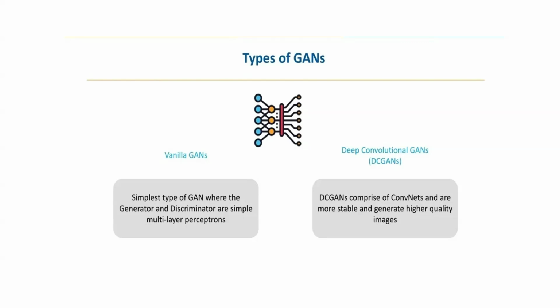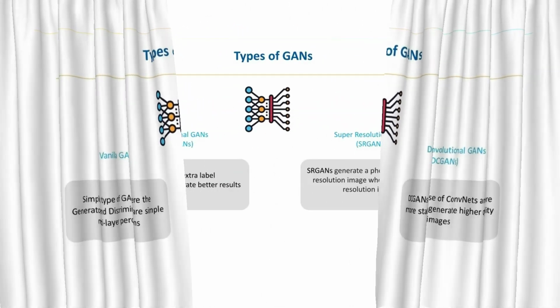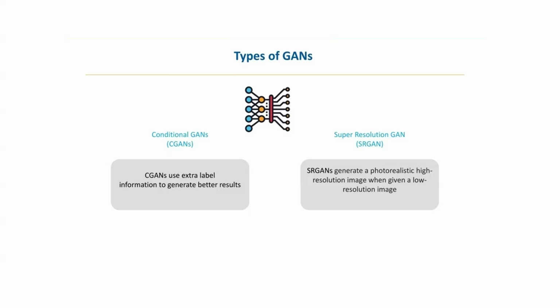Then second, we have deep convolutional GAN. We use the deep convolutional GAN when you want to obtain high fidelity images, let's suppose a 2000 by 2000 resolution image. At that time, you may prefer a deep convolutional GAN. Now there is a conditional GAN as well. The conditional GAN provides some extra label to the generator network, so it may create a realistic kind of images. Then fourth is super resolution GAN. Whenever you want to create highly photorealistic images, for most such tasks you may prefer a super resolution GAN.